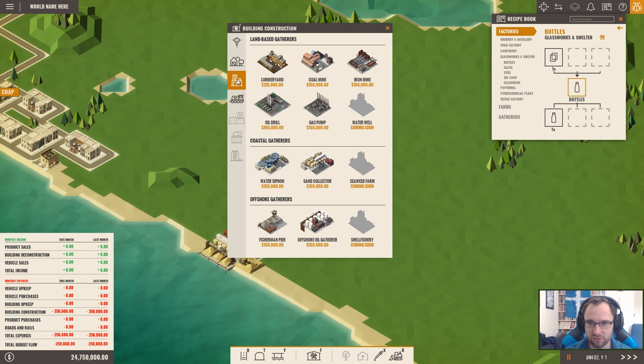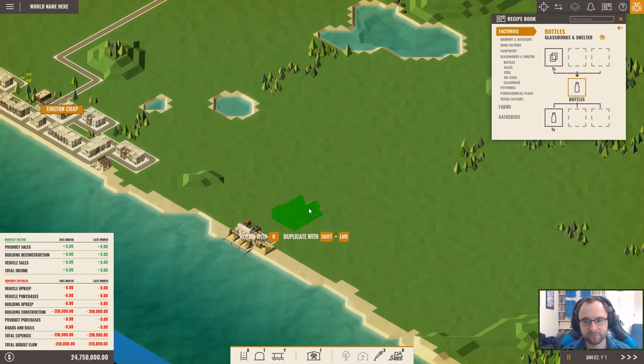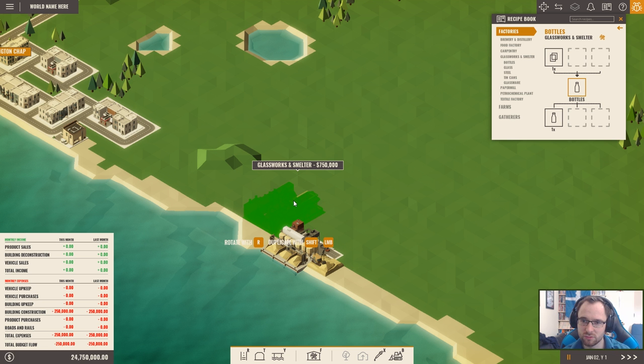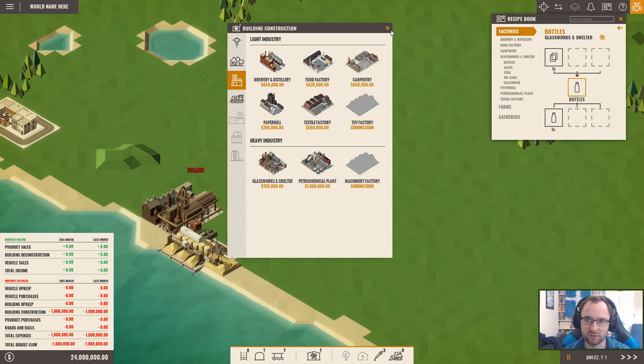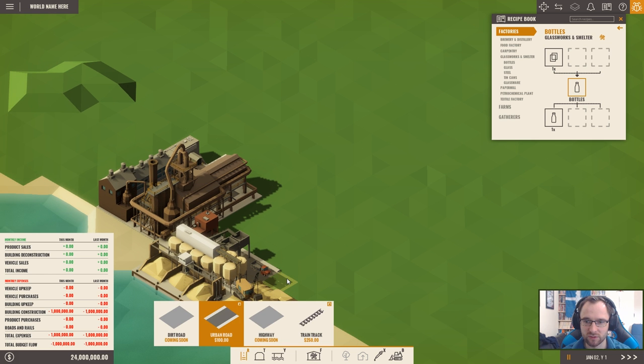So we want to go and find industry, glasswork and smelter, and probably place you here, so it's really nearby. And we'll put a road in between the two.